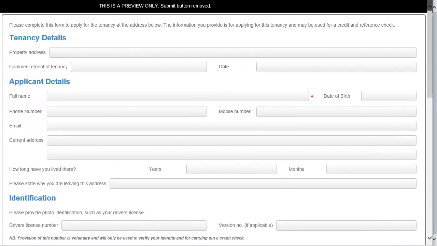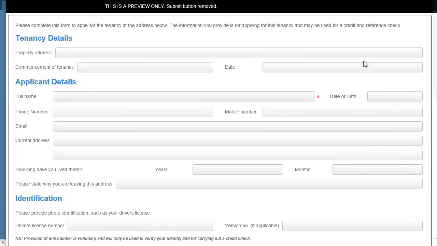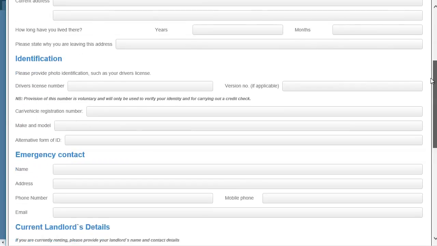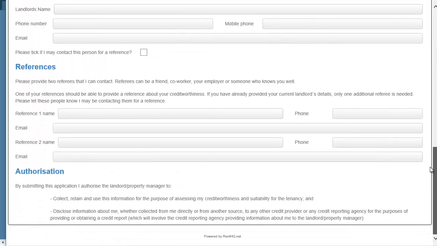and there you can see my application, what my application will look like on a full size screen. There's the questions down there. So this is just a preview at the moment.